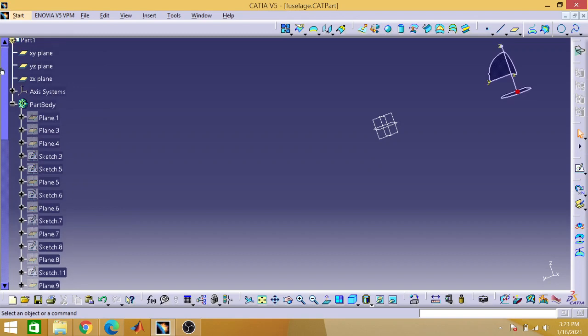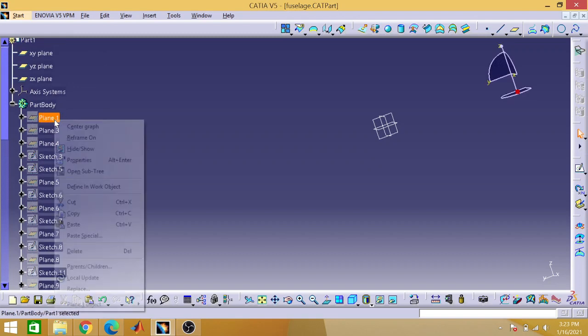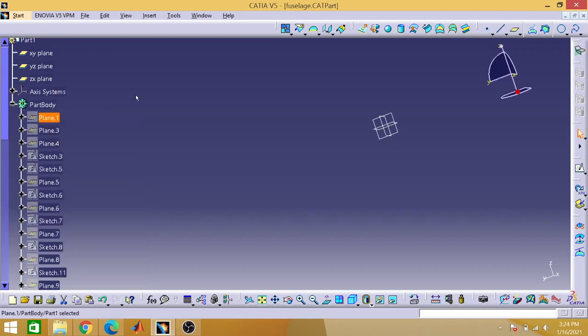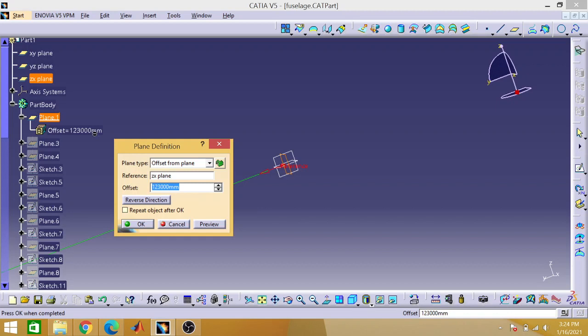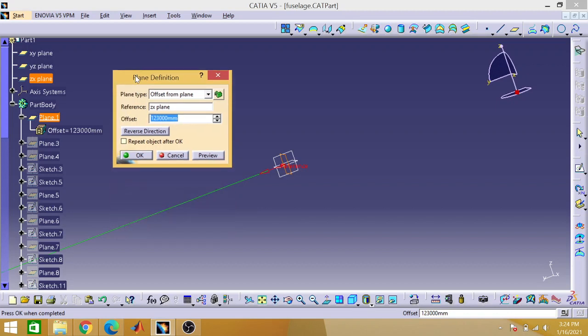You can see that first I have made some planes. First I calculated my total length. Then I created planes with an offset from that.